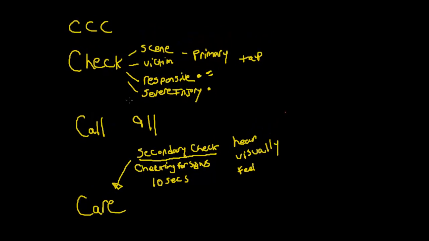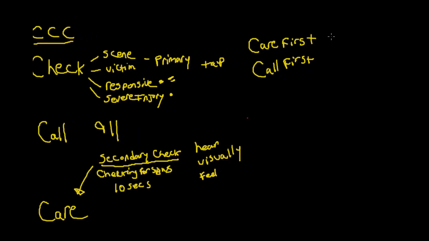Now let's go back over this in sequence, because you've got to use a common sense approach even when you're using check, call, care, as there may be certain circumstances where you have to immediately start giving care. So let's talk about care first situations and call first situations. Care first situations tend to be respiratory in nature. So somebody choking, that's a care first situation. We don't have time to call. If somebody's around, you can tell them to call while you're giving care, but we don't have time to stop and give them care. External bleeding, so severe bleeding.